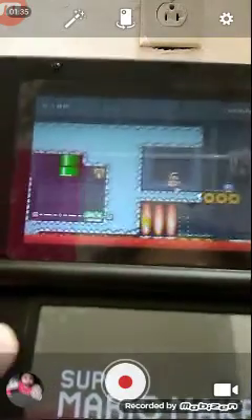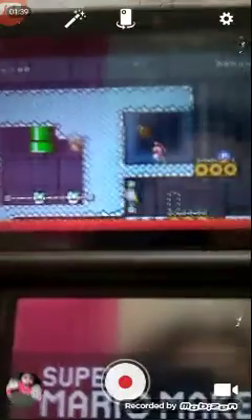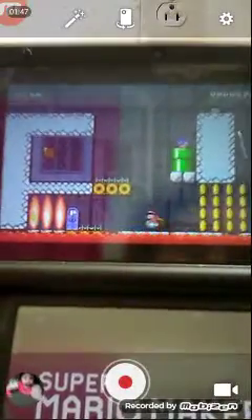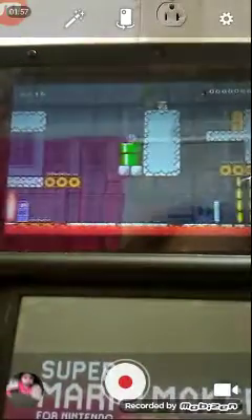Okay, anything over here? Okay. Oh, a feather. Okay. Alright, we can use that. Alright, we do have this P switch. So we can either go in the P door, or we can go where the coins are. I'm gonna take out the coins, just in case. I'm gonna go in the door.